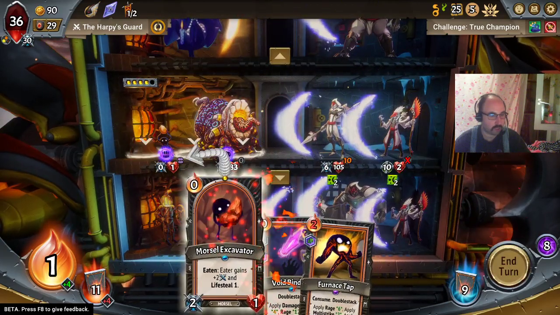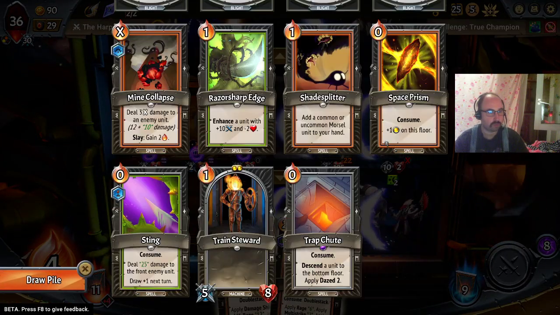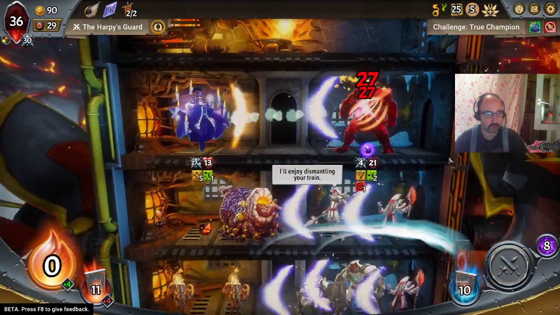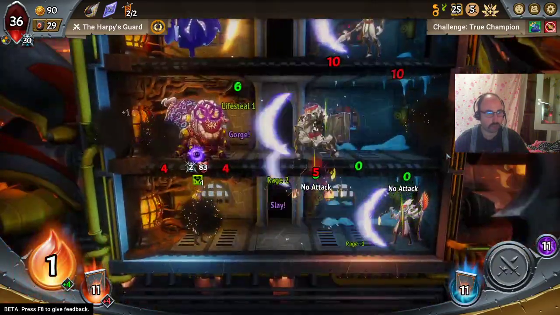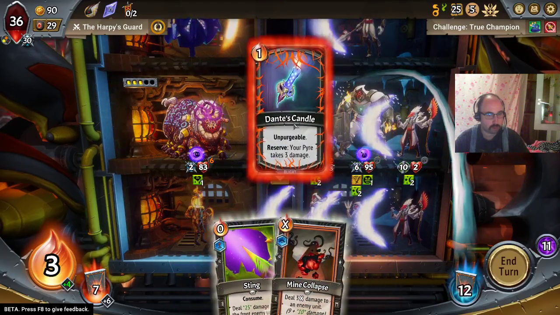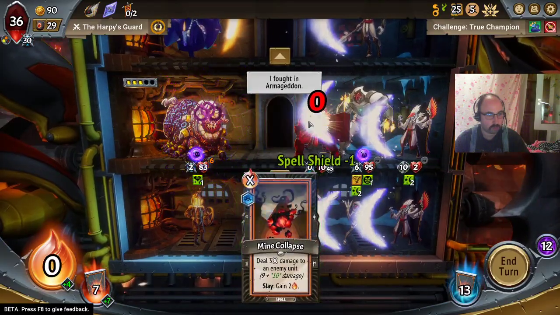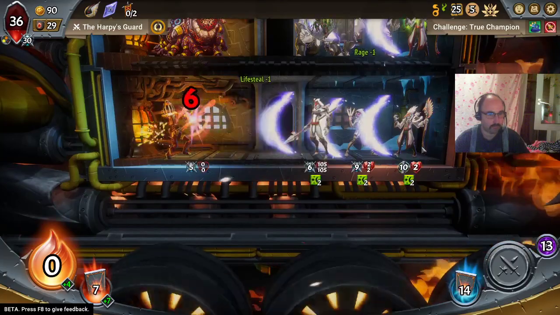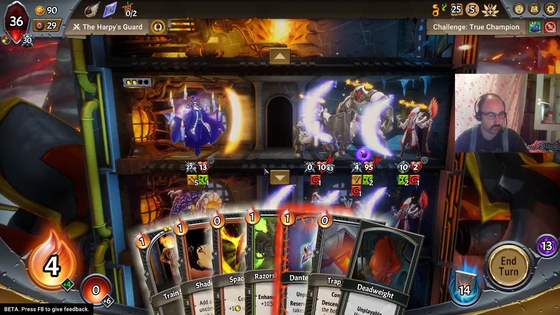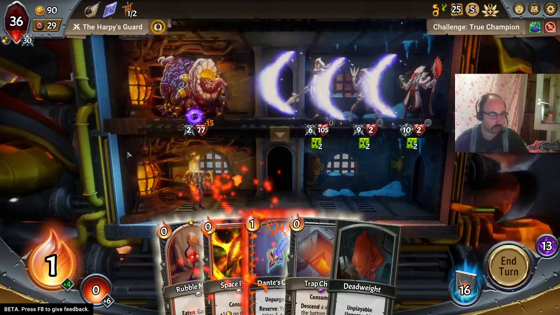Because of that reason, I can't really afford to Ember Drain this turn. Yeah, can't. Too dangerous. I do have enough power on Dante with just a Razor Sharp Edges for a while. Now I might need some more power. It's actually still enough, which is a little bit surprising, but not too much.